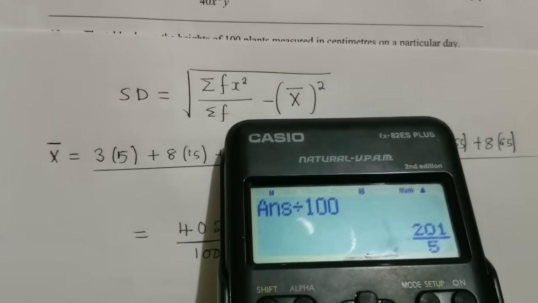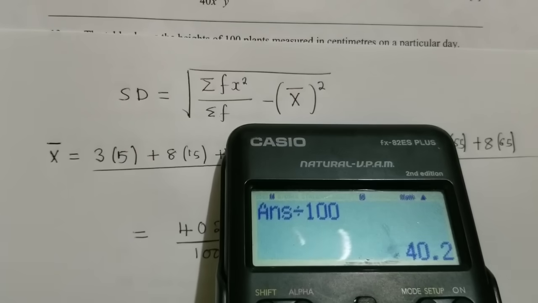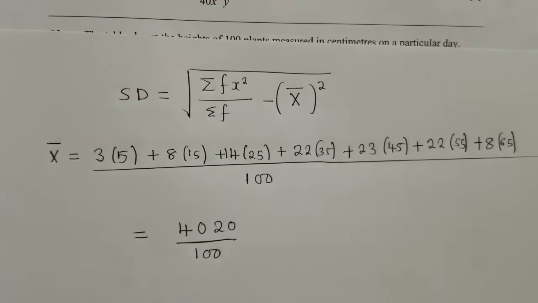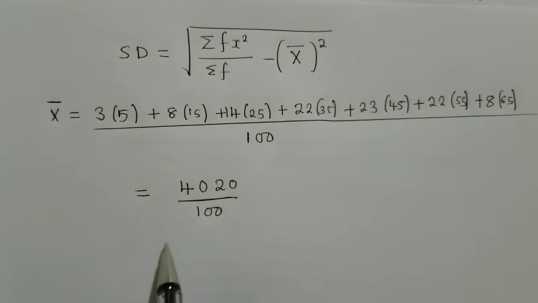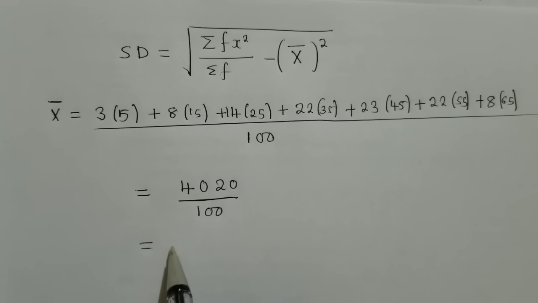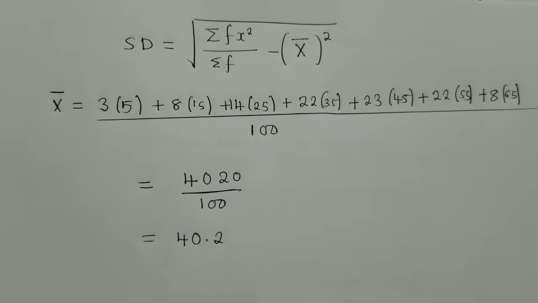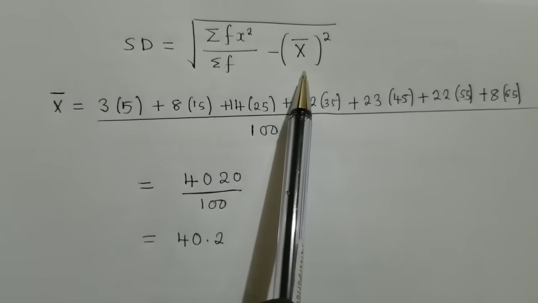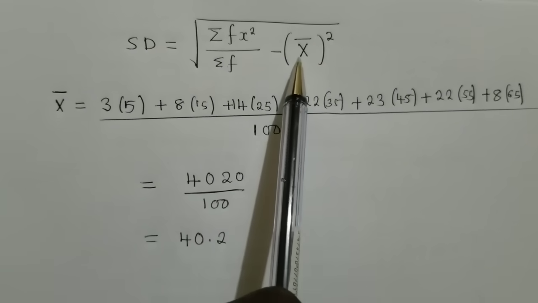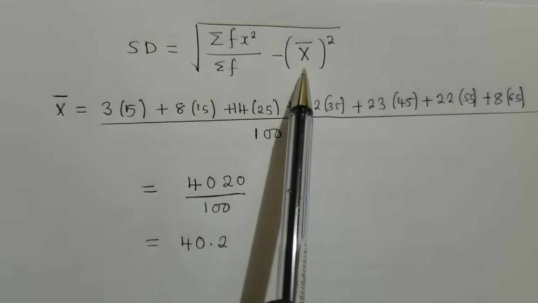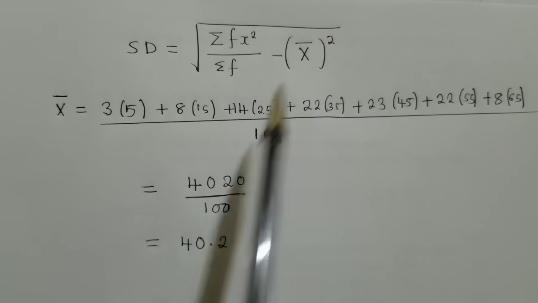It's giving us a fraction. We can put it in a decimal form. That is 40.2. So we're getting a 40.2, like that. So now what have we found? This is a mean, and the mean is what we're supposed to put right here. Hopefully you can see it in our formula right here.